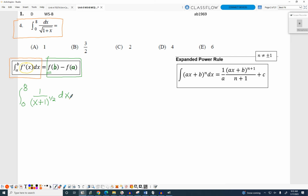Next step is to take advantage of a rule from algebra that says 1 over something to an exponent is exactly the same as that same something raised to negative 1 multiplied by the exponent. That allows me to rewrite this. So put an equal sign, integral 0 to 8, parenthesis, x plus 1, all raised to the -1/2, multiplied by dx.